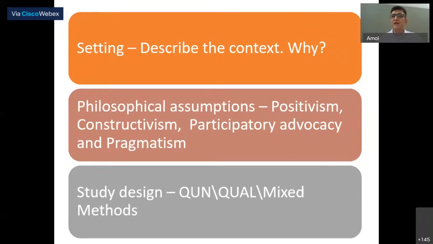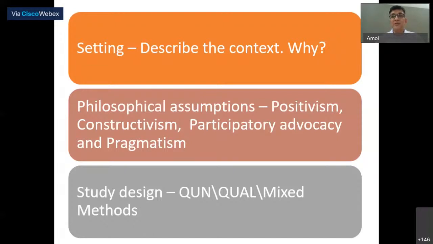I have a question, why? Why do we write context clearly? This is because it helps the reader to check whether their context matches with yours. This helps them to understand, yes, you have written for grounding, perfect. This helps them to understand the transferability of findings to their context. Are they relevant? Do you and I work in similar context? If so, then your findings are going to be relevant for me as well.